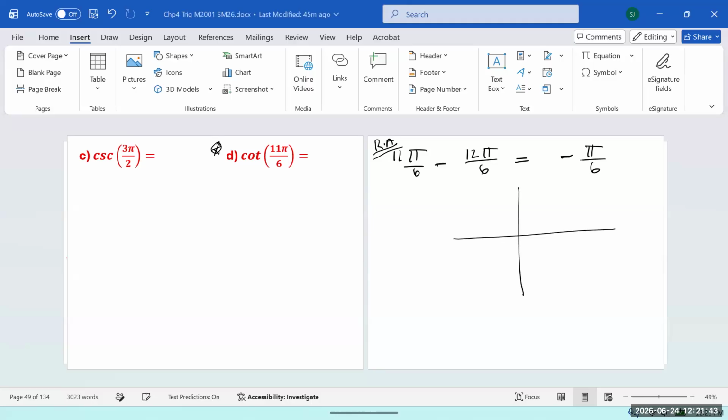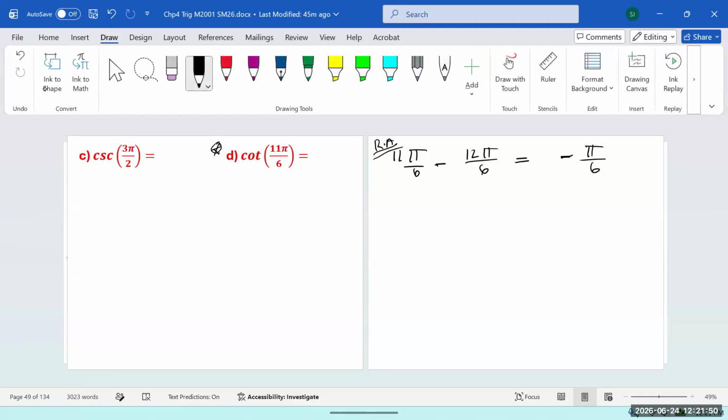So if you have negative 30 degree, on which quadrant do you have? Let me do it here actually, not too long, not too big. So negative means it's going downward here, and it's pi over 6 somewhere here. So this is our 30 degree, because we know this is negative 30 degree. And then you do the same thing we did before. The opposite of 30 degree is 1, but since it's in the fourth quadrant, it must be negative 1.